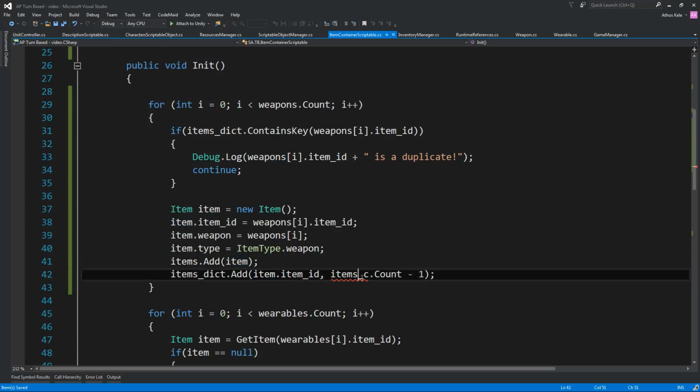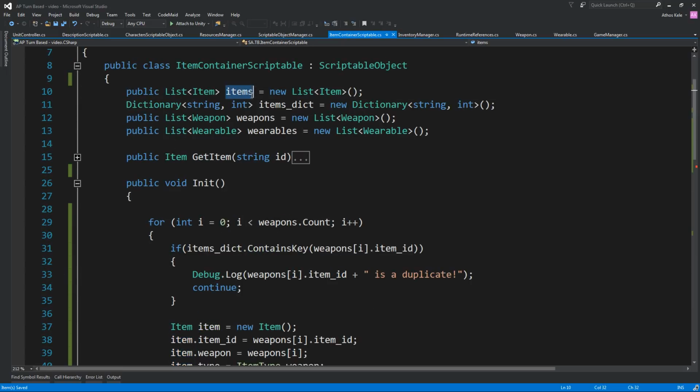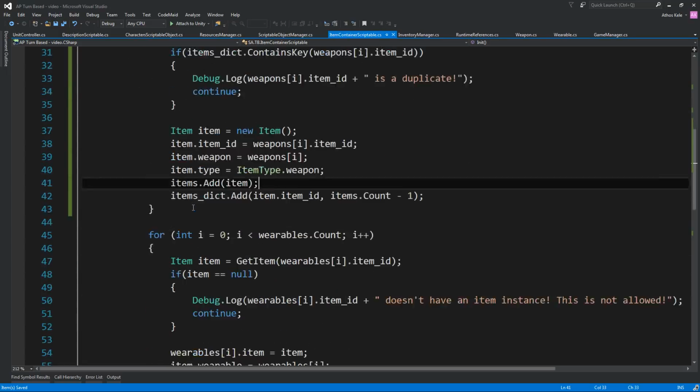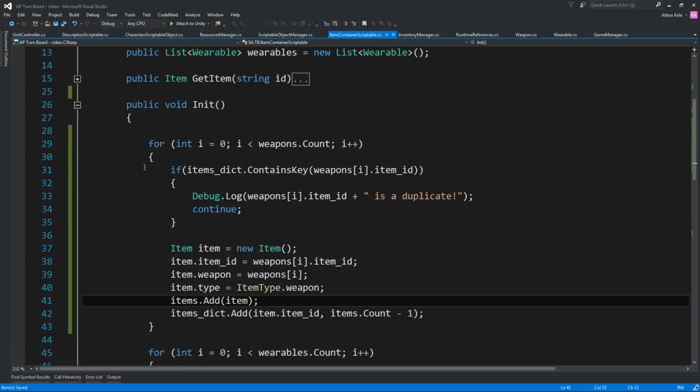And over here we should be doing items.count. Okay, so that's it for the weapons.